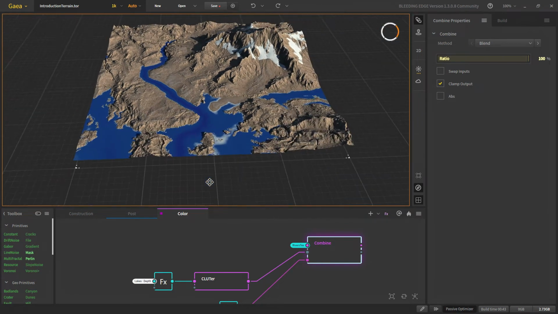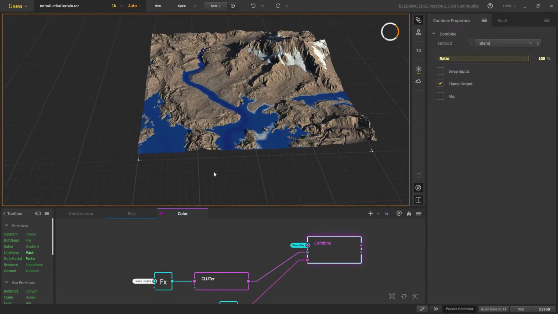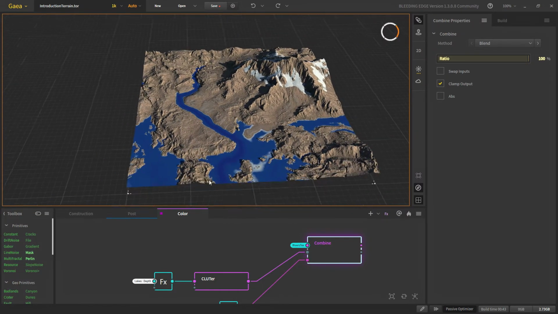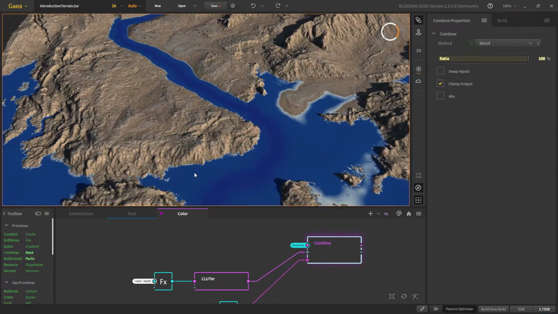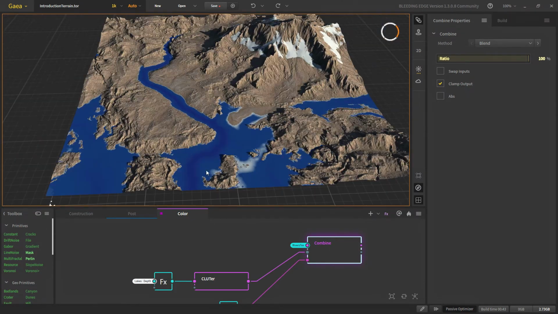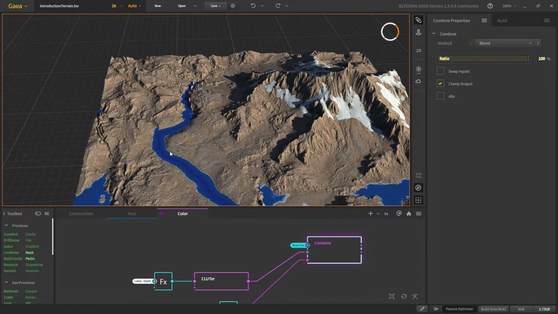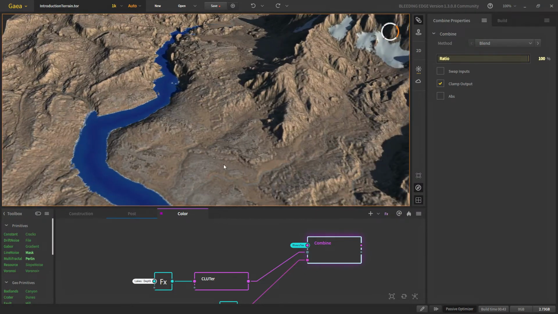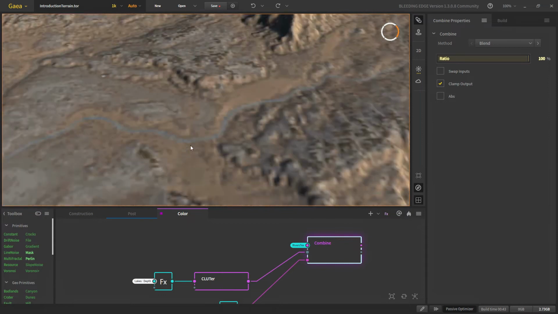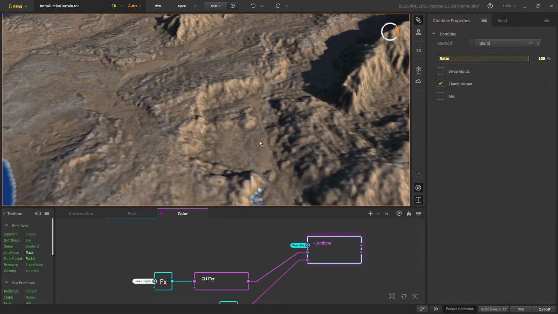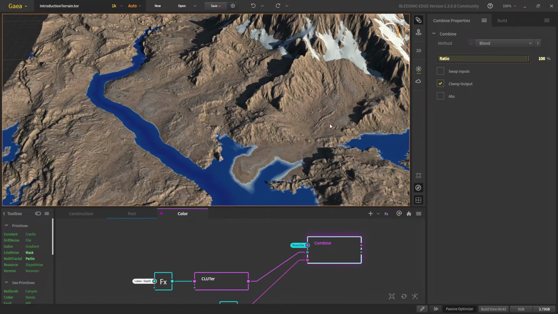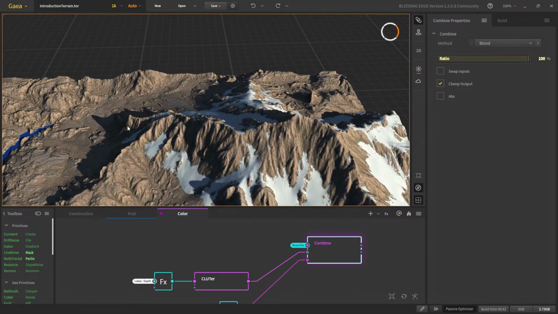From here let's talk about some of the things that we can improve. So what we can do is let's start from the lake. In the lake it almost looks like a flat color and not much variation, so we'll be doing that in a minute. And for the rivers, you can see here the river is not visible at all. It's somewhat visible, but that's not enough.